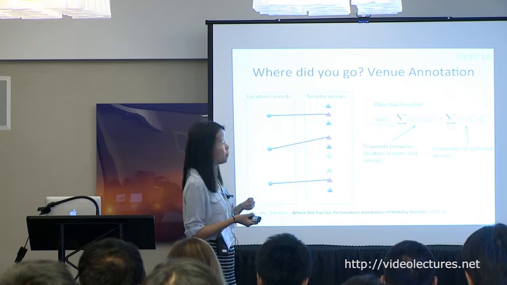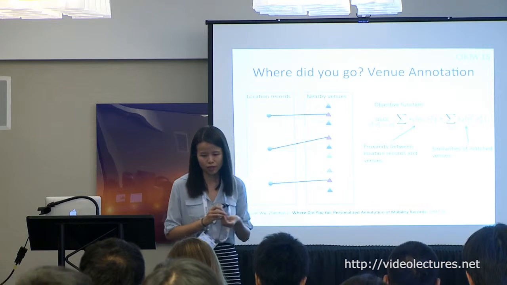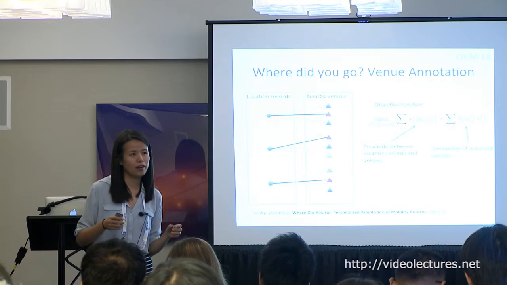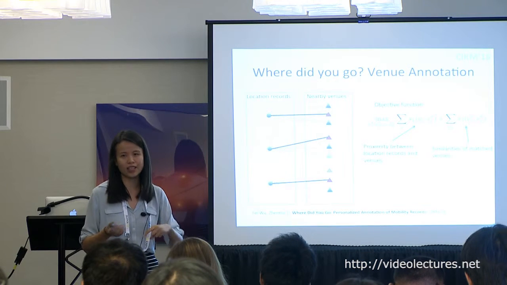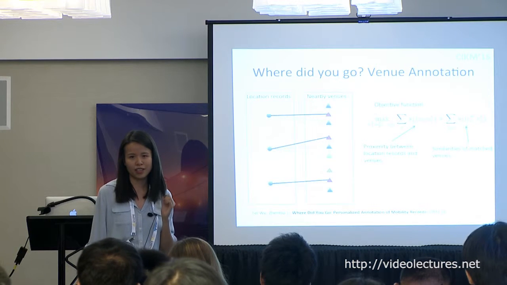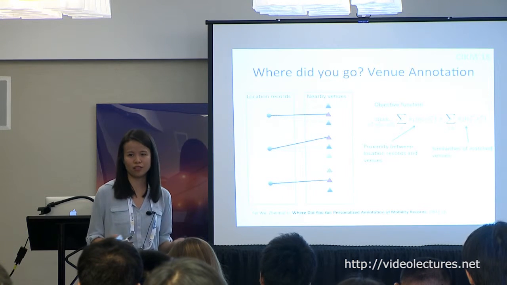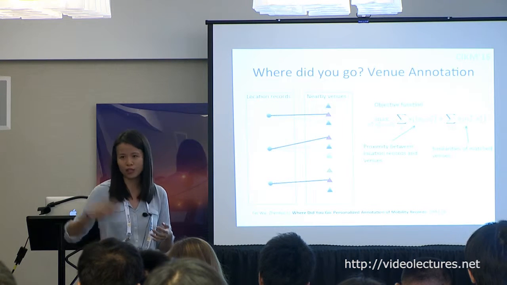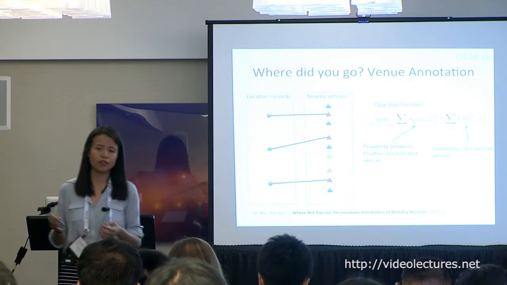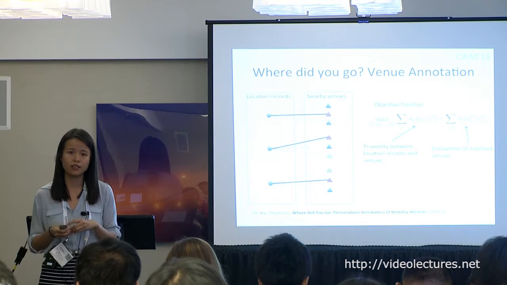But the very basic idea is, if you imagine how to do this problem, we are all here. How do you know whether I'm visiting, like at KDD, and another person is actually working here? So you basically look at the history. If the other person comes here on a regular basis and stays here for quite a long time, then he is very unlikely to be attending the KDD conference.